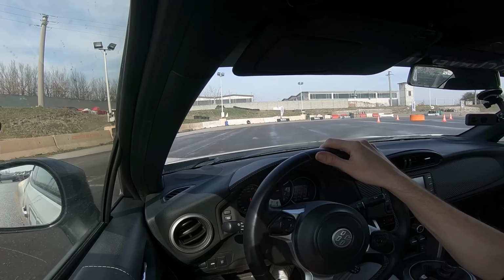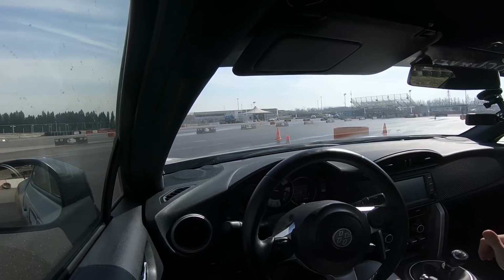And this is what you need to do to drift. You accelerate with the car straight to pick up speed, you brake very hard to transfer all the load to the front and unload the rear, and at this point simultaneously you do three things. You release the brake, you push 100% throttle, you steer into the corner, and when the car starts to drift, you keep the throttle on, you launch the steering wheel in counter steer, and at that point you use the throttle just to control the drifting maneuver.